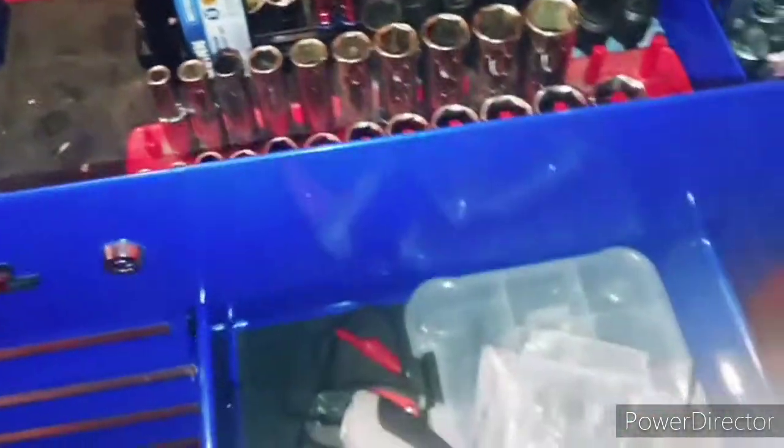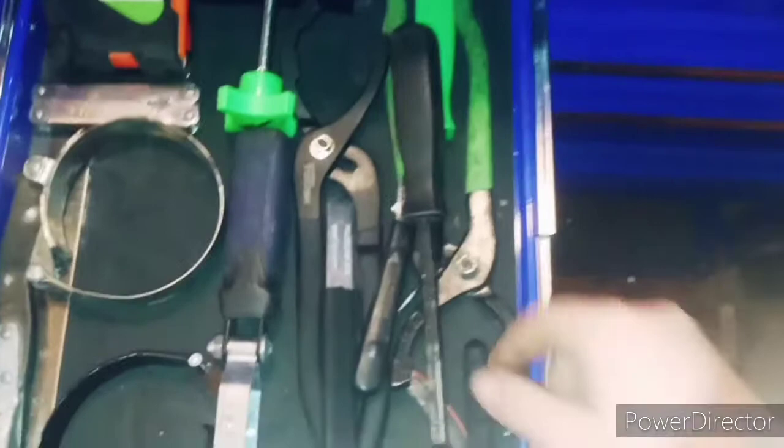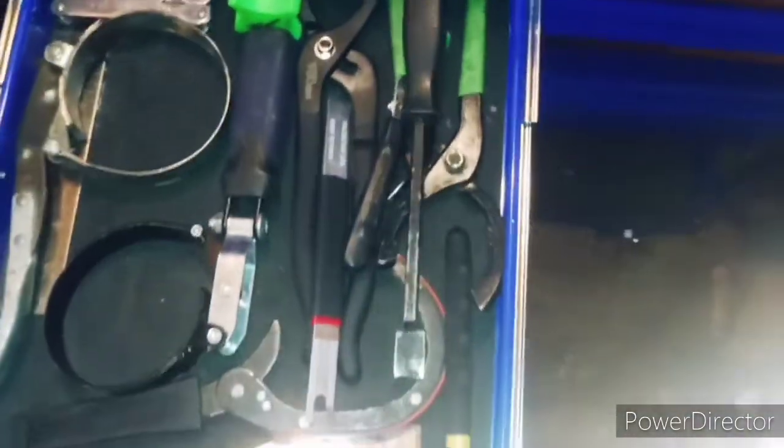This is kind of my catch-all, kind of junk drawer for electrical. It's empty, but a lot of my stuff's about to go on my dyad cart, and you guys are going to see a pretty sweet video here soon. Kind of oil filter stuff and brake stuff, scrapers, a bunch of random stuff for measuring and cutting. Now these things are actually pretty good, y'all, believe it or not.